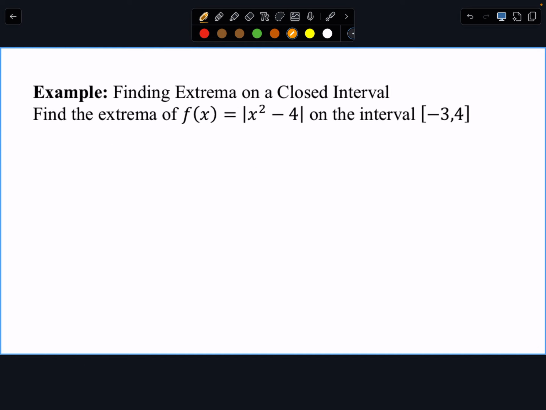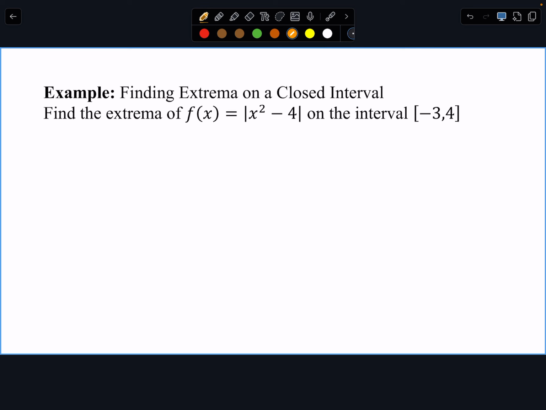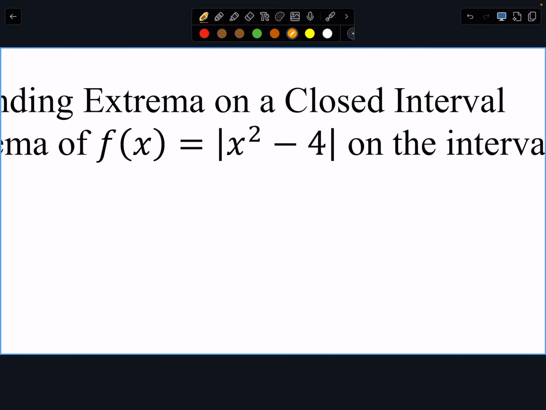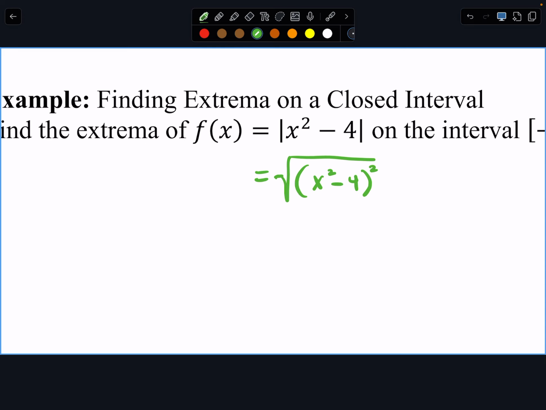So let's go ahead and find the extrema for this next function. Here's the thing, you guys. You're like, oh, chain rule. Do you know what the derivative of the absolute value is? X over... Jumpman? It is Jumpman. That's good that you guys remember that. But then there's also a little bit of chain rule in here. So you always could think about rewriting this as the square root of x squared minus 4 squared. I think you guys end up being right, though. You do. X over absolute value of x.